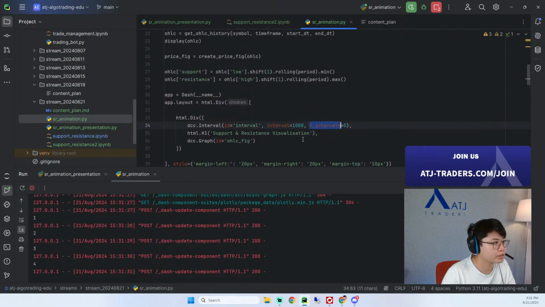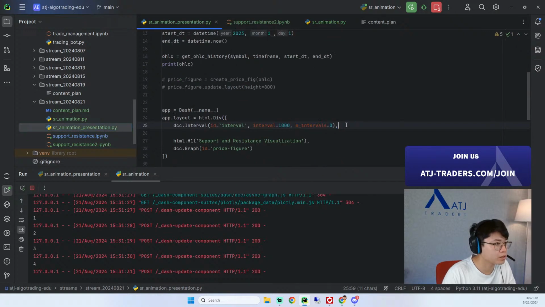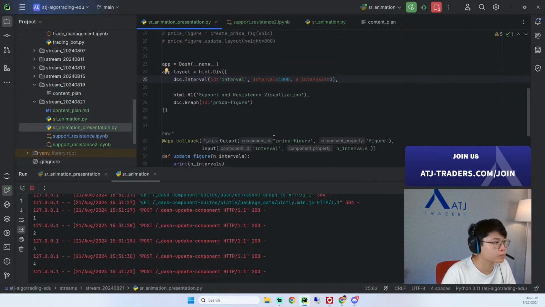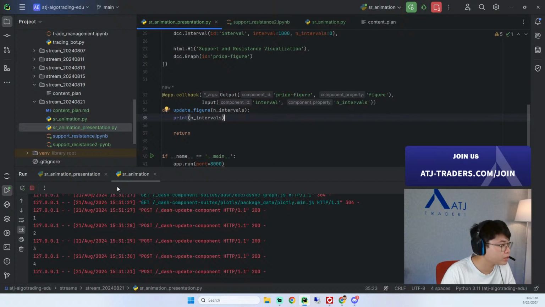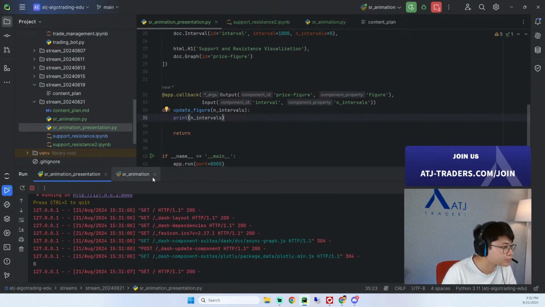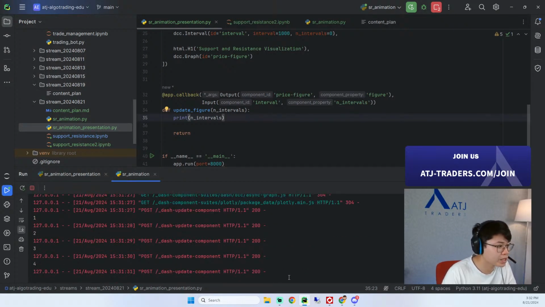Interval is 1000 and n_intervals is 0. If I copy that and copy that, this should be the same. And then we have the input with the interval, and then with the n_intervals. No, never mind. So we see that the application is regularly updating.